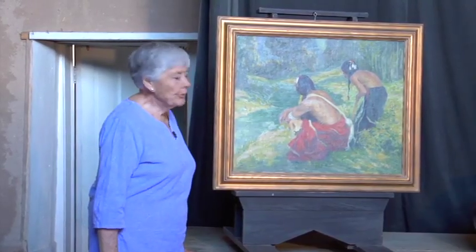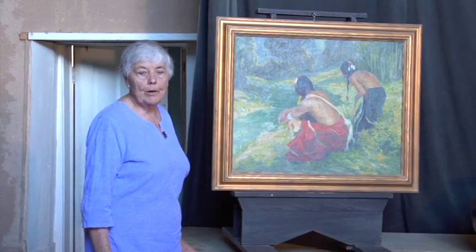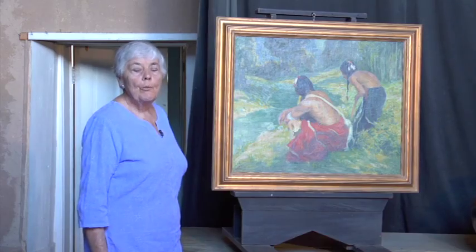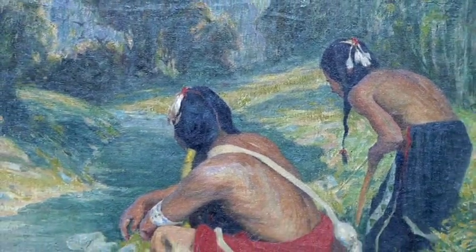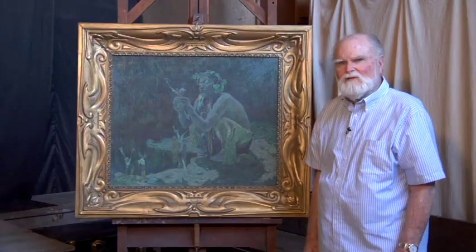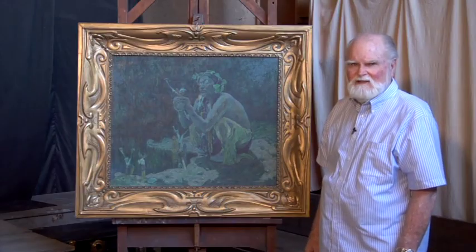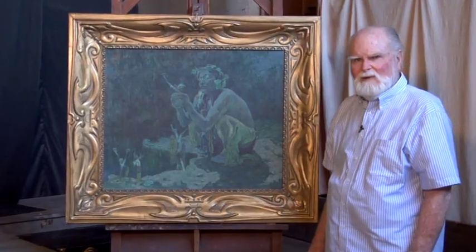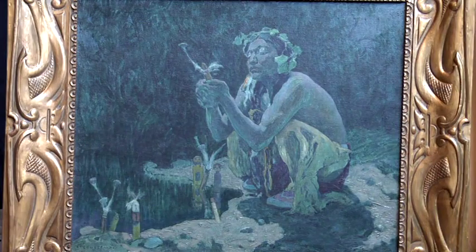This painting of 2 young Indians beside the river looking into the distance where they're watching some birds is typical of many of Couse's compositions, where he painted the Indian from the back as if the viewer was actually participating in the scene. Couse was famous for his moonlight and firelight paintings, and this is a typical moonlight scene. The figure is planting small painted sticks, often with feathers, next to a pool that is a sacred place.